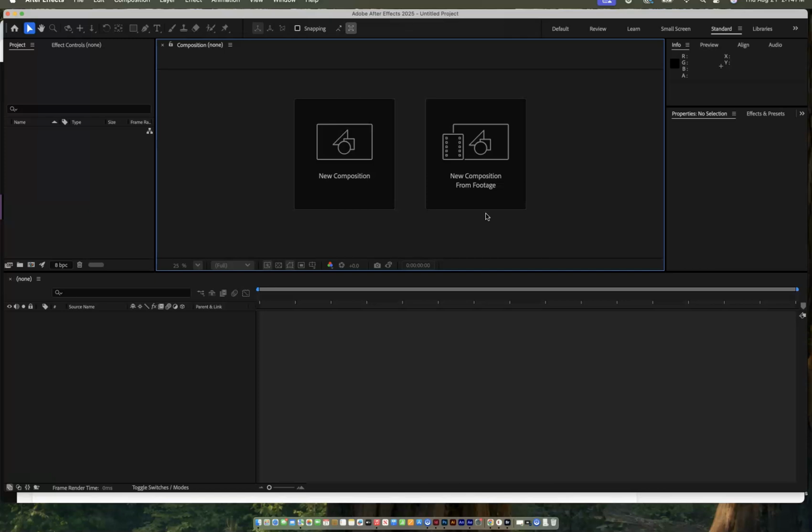We can create a brand new composition, and then we have to set up the specifications for it. So that means, what's the physical size of that composition window? What's the background color going to look like? What's the output resolution going to be? All these things you have to think about when you create a new composition window.